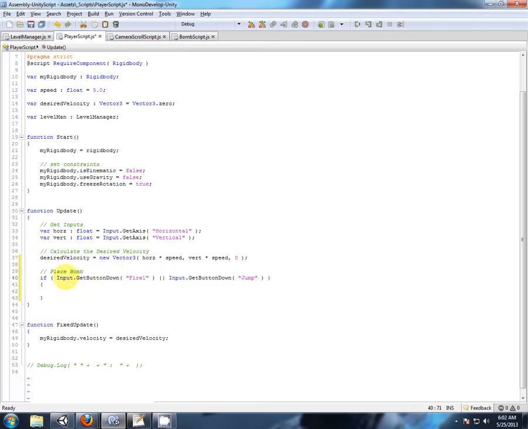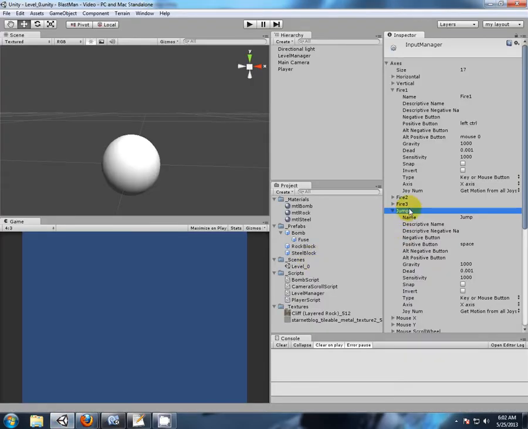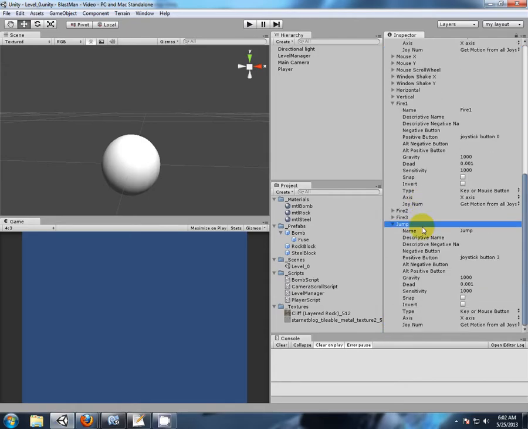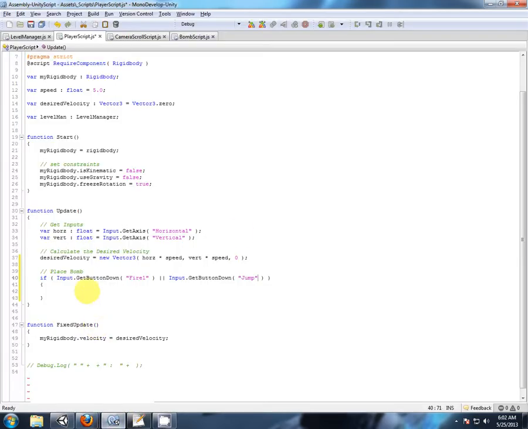So what is that doing after I type it properly? On the keyboard it's left control or it's the space bar, and with the joystick it's button 0 or button 3, the Y I think. What's it on the jump on the joystick? Yeah, button 3. So A, B, X, Y, 0, 3. Okay, so we take an input from the player. We want to place a bomb.